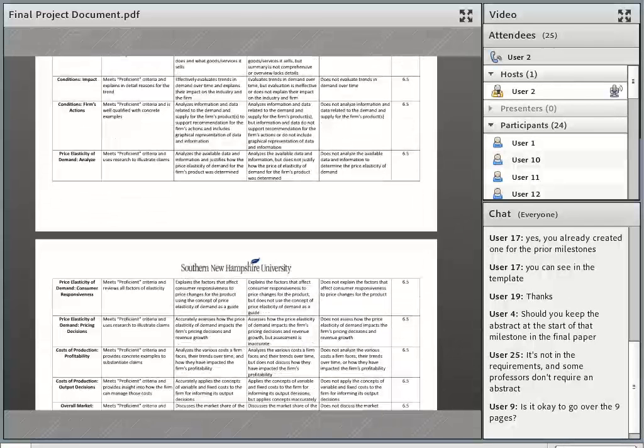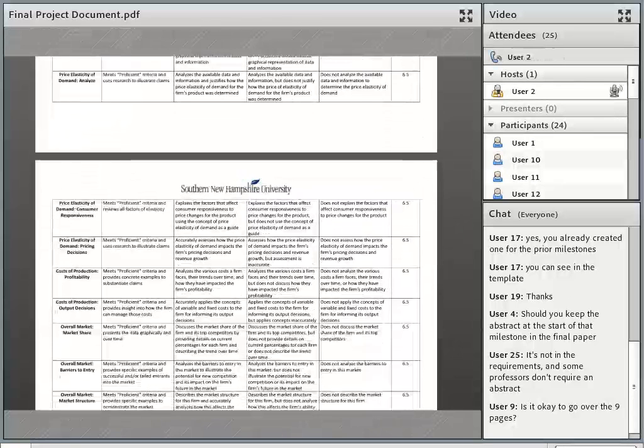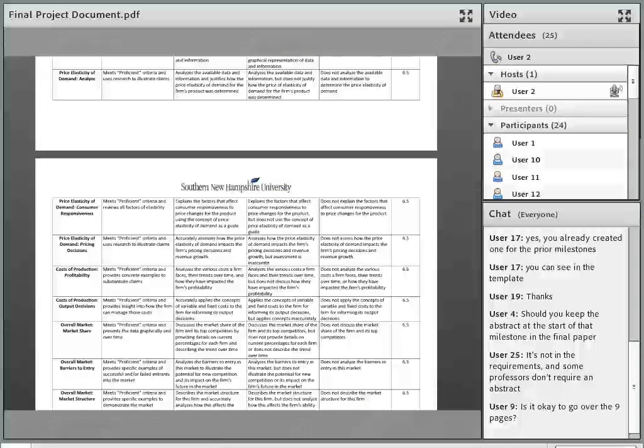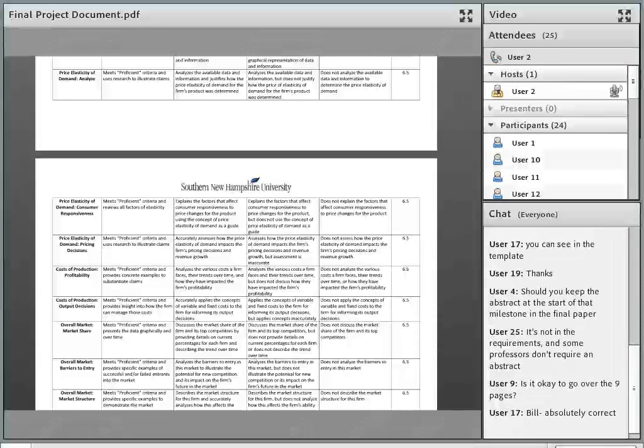And Anna asks, is it okay to go over 9 pages? So I'm just going to scroll down so we have the rest of everything in front of us. But to answer Anna's question about length, to go over 9 pages is fine. 9 pages is more of an estimate just in terms of the text itself. Once you add in tables and graphs or any other visuals, most students are over 9 pages. And most students are including graphs because a lot of these critical elements require them.